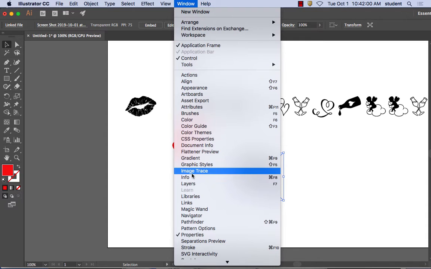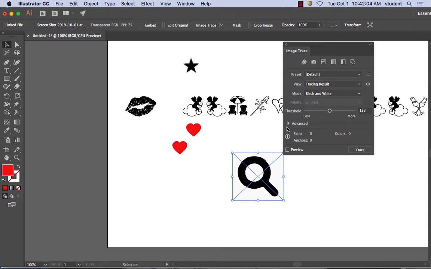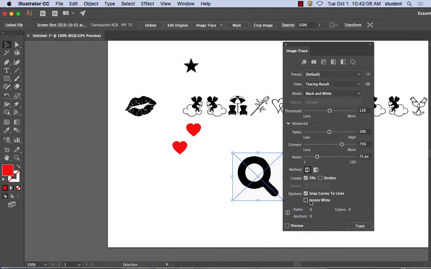Window, Image Trace, right? Image Trace. And remember, what was the option here? Ignore White. Ignore White, right there. Boom. And then say preview or trace. Do you remember doing that? We did that several times.